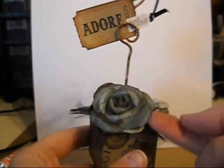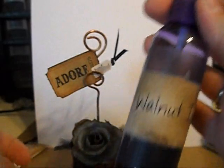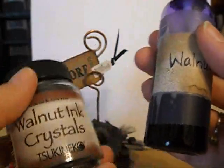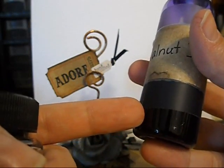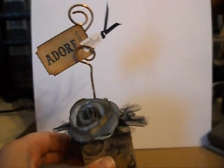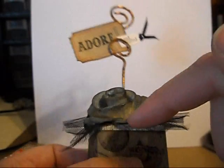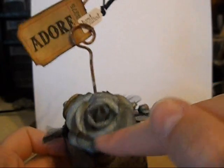Then I took walnut ink, which I make my own. You use hot water, and then I used walnut ink crystals. That way I can get the deepness and the darkness, the intensity of color that I want. You can also use reinkers, and that will be perfectly fine. Or you can buy it from Lindy Stamp Gang as well. But I just wanted the coloration. So I did that a little bit, and then I added the Buccaneer Bay Blue over the top.